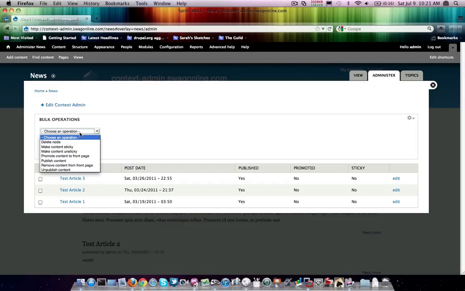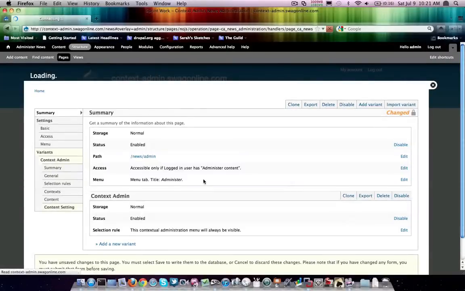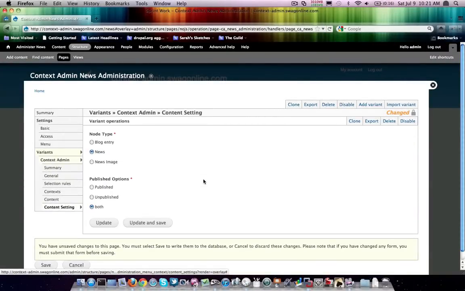This is a view in code that context admin hits, and that code deploys new versions of the view based upon the settings that are available to you. So when we come in here and you say, I want news articles that are both published and unpublished, I have code that grabs that information, shoves it into the code view, and then saves it into views.